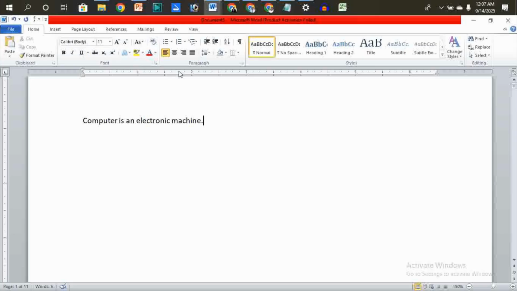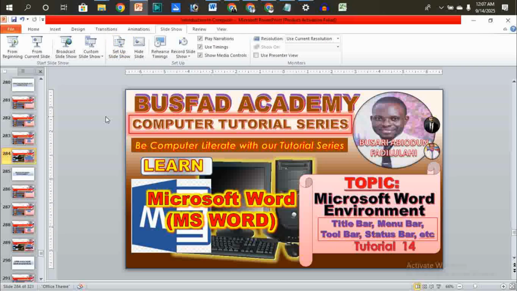We have the ruler at the top and at the left side to control the margin of our document. Finally, we have the status bar, which provides information about the work we are doing, that is the number of the pages of the document we've opened, or the number of the page we are working on, and the number of words contained in the document. That is all about the Microsoft Word environment.